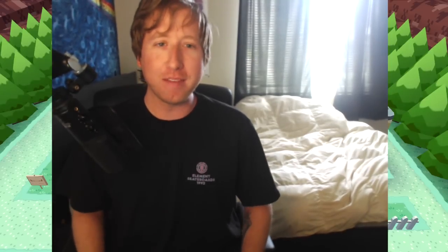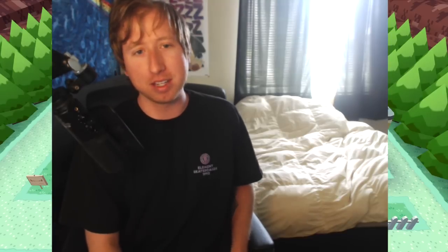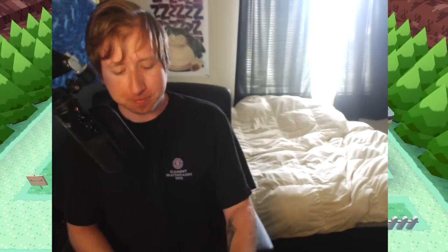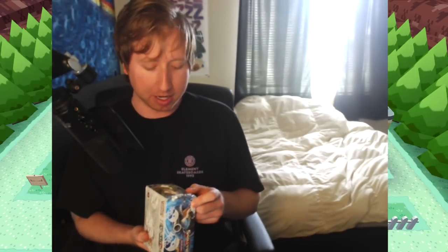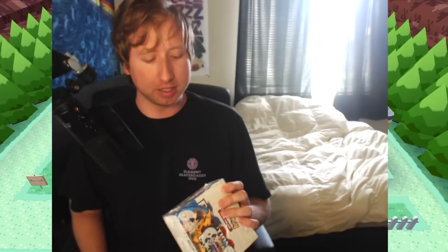So I've been watching a lot of Pokemon card opening videos recently. I don't know what's really gotten into me, but for some reason it's super satisfying to watch, and I have a good time doing it. So I decided I would pick up a box of some newer Pokemon cards. These were fun because it's a set that has a lot of older stuff that you can get, and it seems like the nostalgia is there.